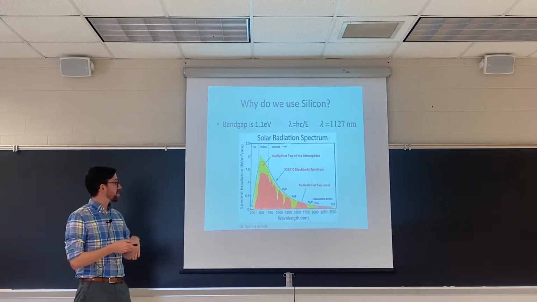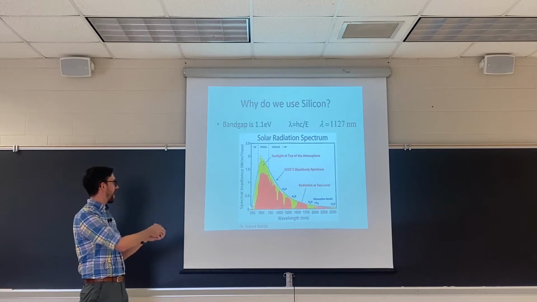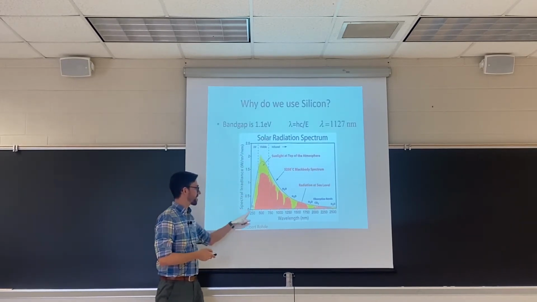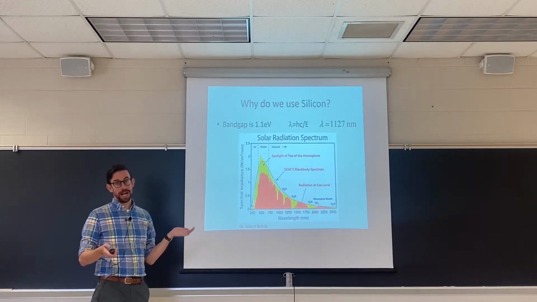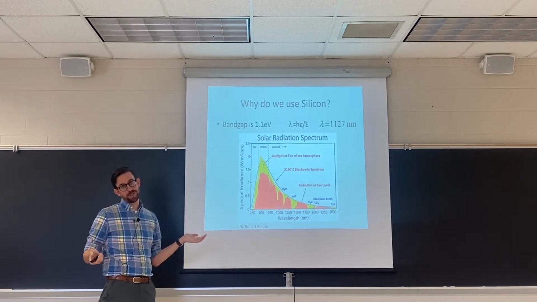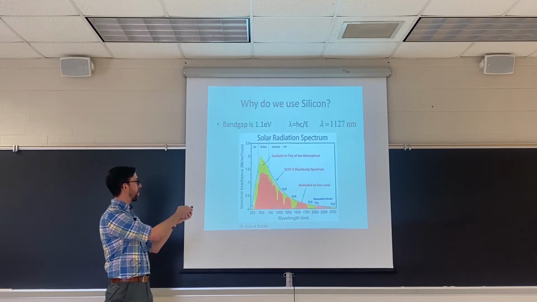So let's compare this to the solar spectrum. Right here I have the different wavelengths, and here I have the spectral irradiance. Basically, how many photons of each wavelength are emitted by the sun. If we treat the sun like a black body radiator, which is this black curve right here, we can predict what wavelengths will be emitted. And this model is pretty good at predicting what wavelengths are emitted by the sun.